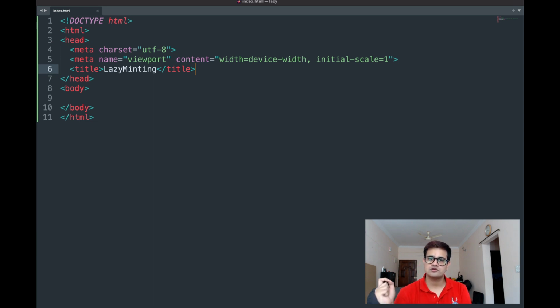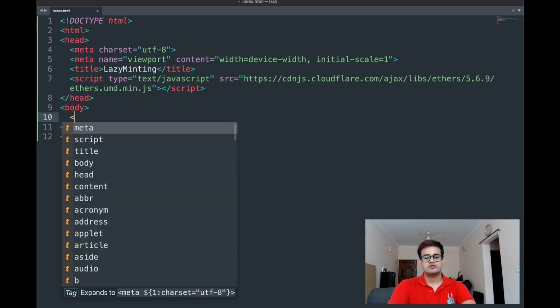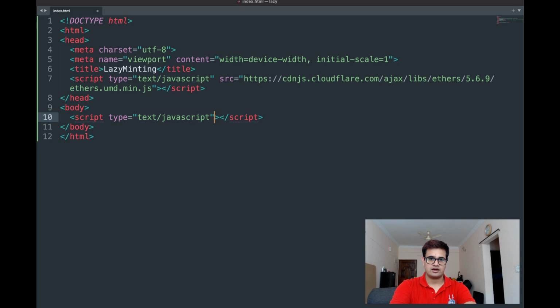You can also do this with web3.js, but I'm going to show today with ethers.js because it is generally much more accepted. So I've imported ethers.js. It is a very simple import. I'll have all the code available in the description so you can copy and paste it.